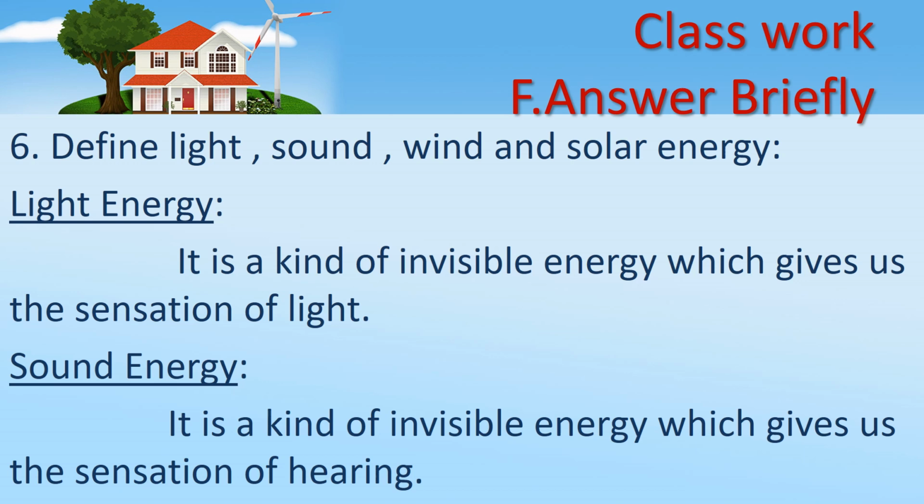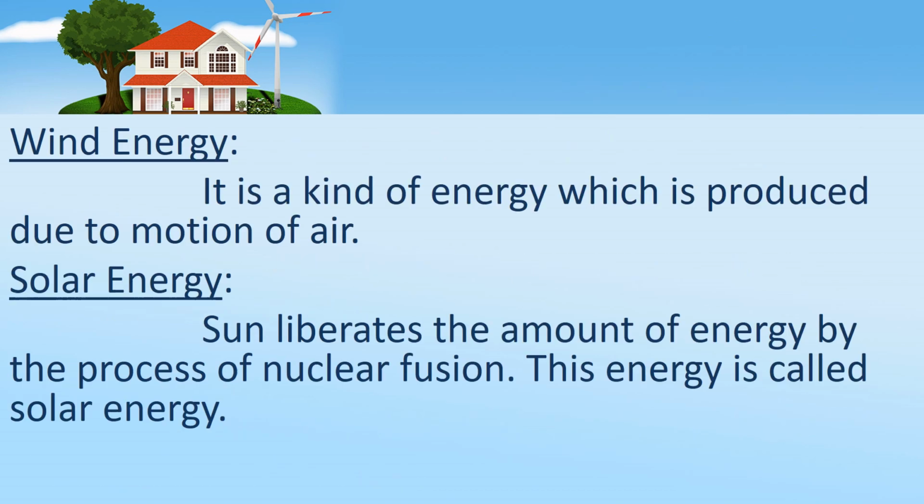Children, have you all written? And then wind energy. It is a kind of energy which is produced due to the motion of air. Children, you may have seen windmills. This wind energy is produced from those windmills. Because of the movement of air, we can get this energy. This is also a kind of energy.